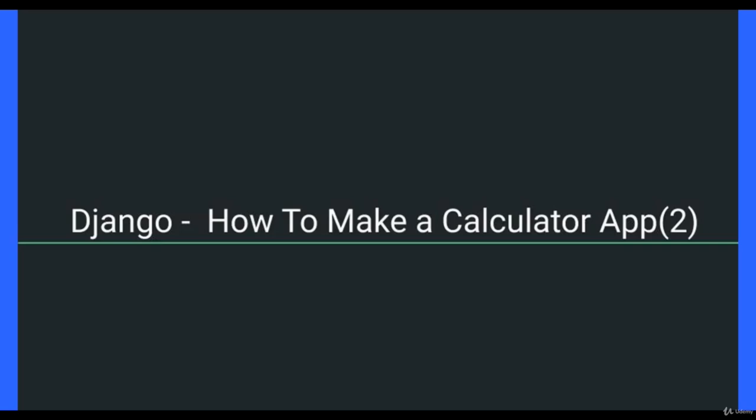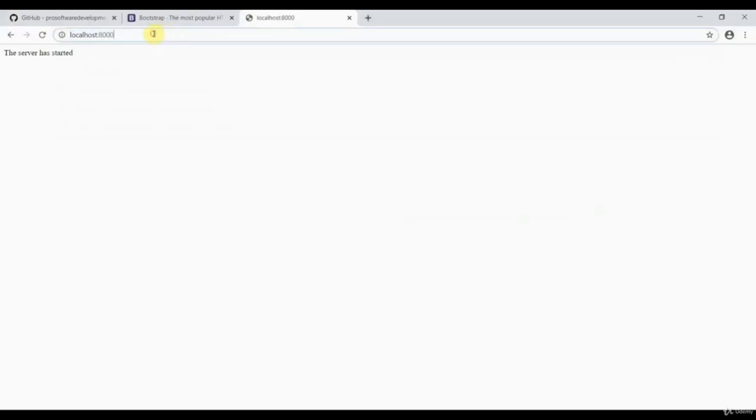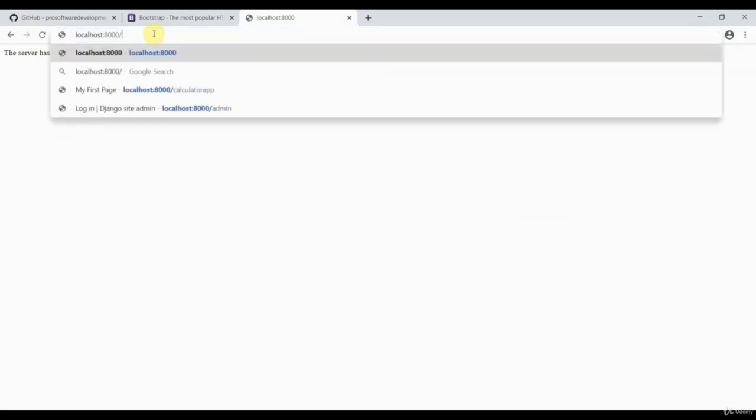Get started. So like in the previous lecture, I will run my server, python manage.py runserver. So basically I'll move to localhost:8000. Yeah, good. What I'm trying to show is that our project can have multiple apps. So this is the root app of our project. I'll clarify this: as soon as I move to the calculator app, it says the calculator app is running.